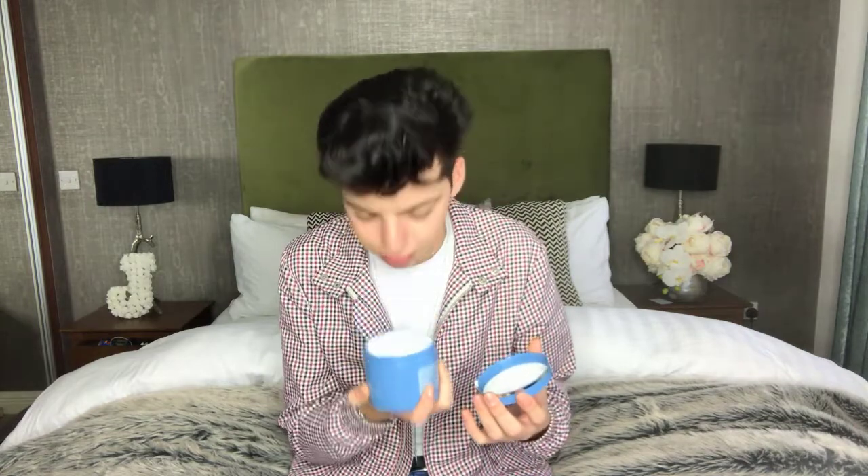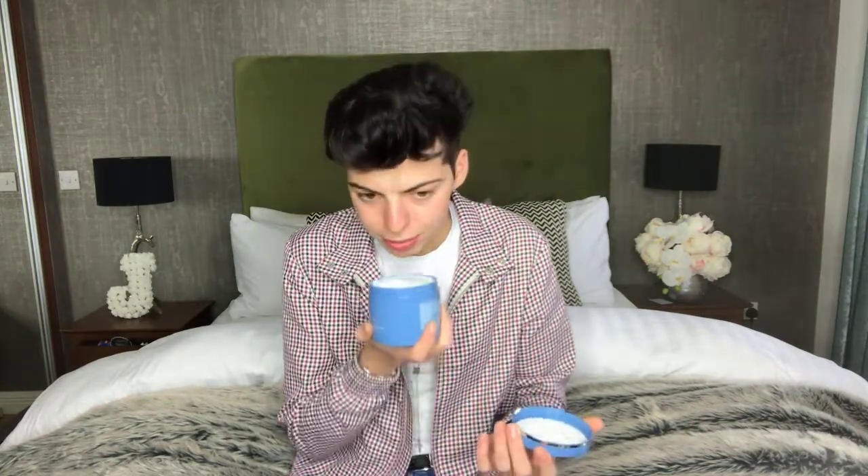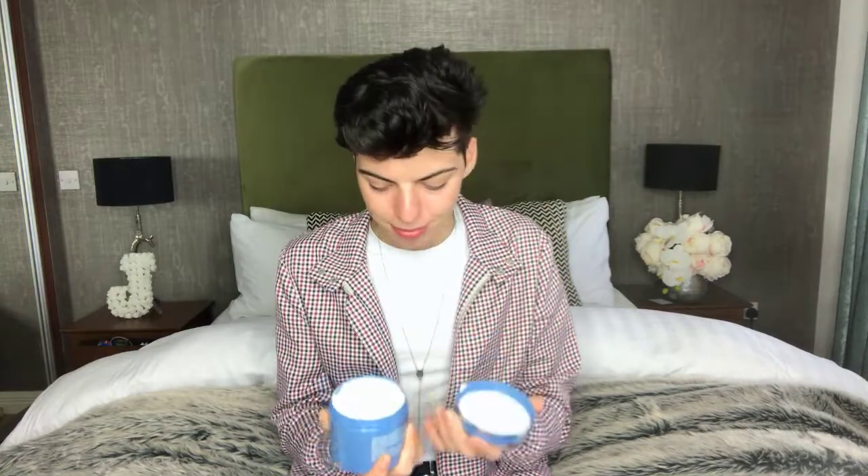I love moisturizers and all that kind of good stuff. I was looking for the normal body lotion I usually get but I couldn't find it, so I got this moisturizer instead. I apparently ordered three of them — I don't remember ordering three — so I'll have to check the receipt. It's by a company called Chutneys and it's a body butter. It's a really nice pack, I like the color with the gold trimming. It's like a health spa feel. I opened it up and it smells amazing!